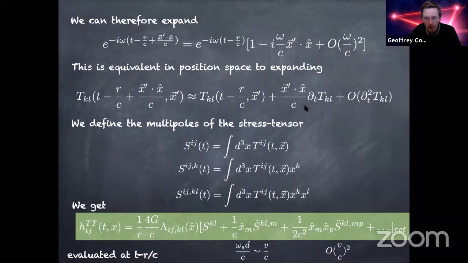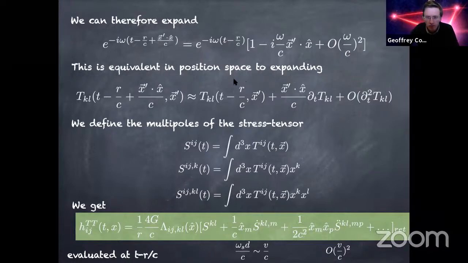And then the next one, well, we have this x that remains in front. And then this one is the x prime m, over which to integrate, that appears inside of this definition of the s. Right, because there is the x prime here inside and the x prime here. So this is this multipole, and there is a time derivative. So there is a dot here, meaning the time derivative of the second multipole, etc. So at high orders, you get two derivatives, and you get the higher multipole and two x's.